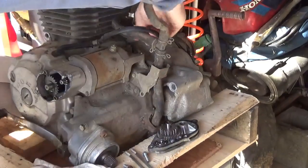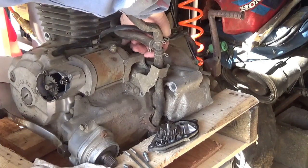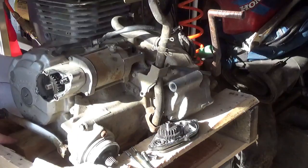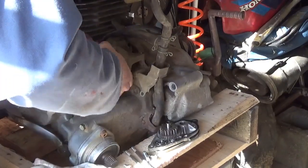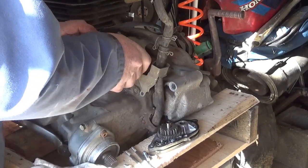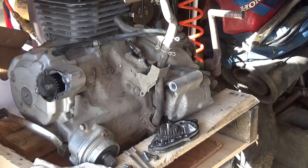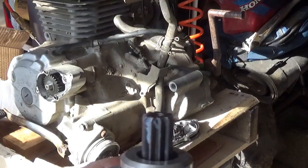It would be kind of a drag to go through the trouble of tearing an engine off one of these — because it's not trivial — and going through the big fight of putting it back on. By the way, I have the engine blocked up on a two-by-four so it's not sitting on the oil drain plug. After a couple of wiggles and shakes, it's out. I am seeing a difference between the two starters, and my eight millimeter socket is now lost.